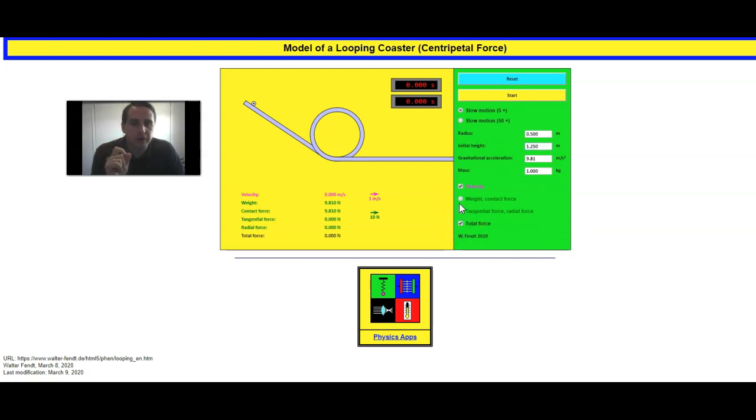Let's look at the total force, and let's also see if it depends upon what g is. Let's do about 1.67. Let's imagine that we're on the moon. Well, if we're on the moon, it should still work. Now, the object's going to accelerate very slowly, but it is still going to accelerate, and it still should make it through the loop. So notice black is the total force now, the sum of the tangential and the centripetal, but the object still makes it through the loop, even though it takes a long time to accelerate.